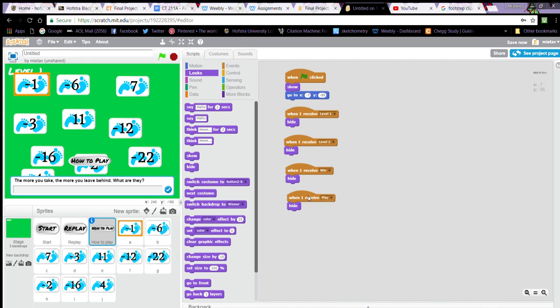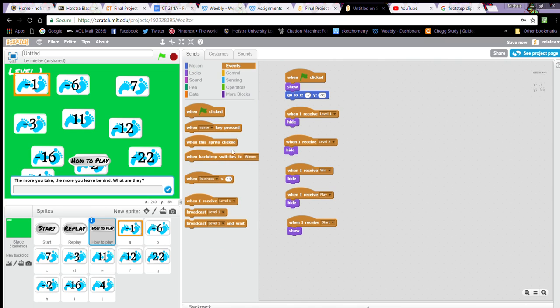So this button doesn't really show up a lot, but there is another time when I do want it to show. So I'm going to duplicate this, and when I receive start, I want this to show up. And this is for the loop that I created for the replay button, which we'll get to next. So that way the game will just continue to go through, and you can go through the scavenger hunt a few times.